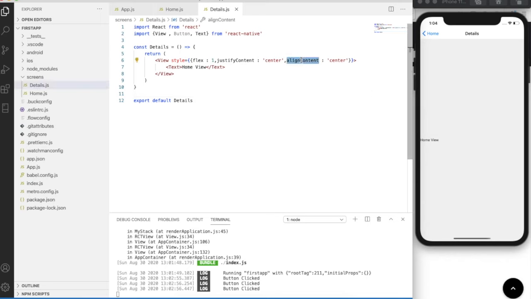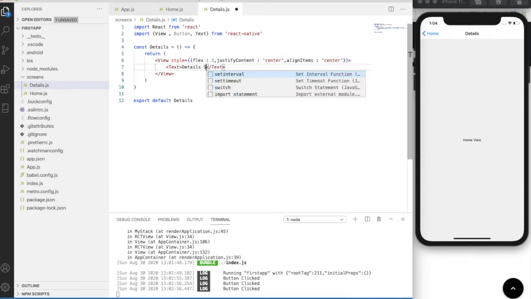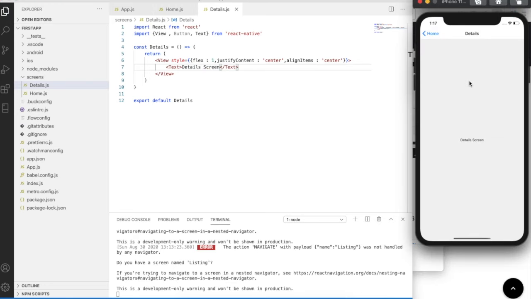So I will change align item. Okay, and this is detail screen. Okay, redirection is working fine, so we can check both our back button and next button are working fine. This back button is default from React Native using the native npm package. So we can hide this bar and we can also implement our custom navigation screen. So now we will clear one more thing, how can we redirect to the next screen from the detail.